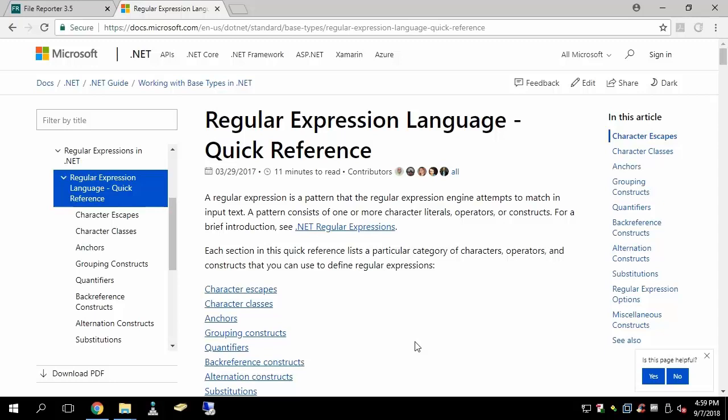If you're new to regex expressions, there are a lot of resources on the internet. Simply do a search for Microsoft .NET regex. You should specify Microsoft .NET, as there are different versions of regex, so you want specifically the Microsoft version. And here's a document directly from Microsoft giving you all of the details. But like I said, there are a lot of resources out there to help you develop these regex expressions.